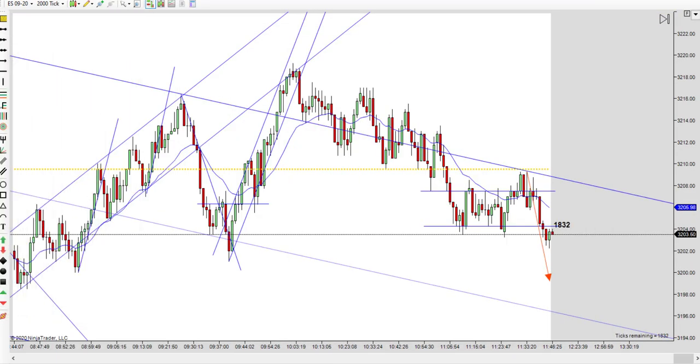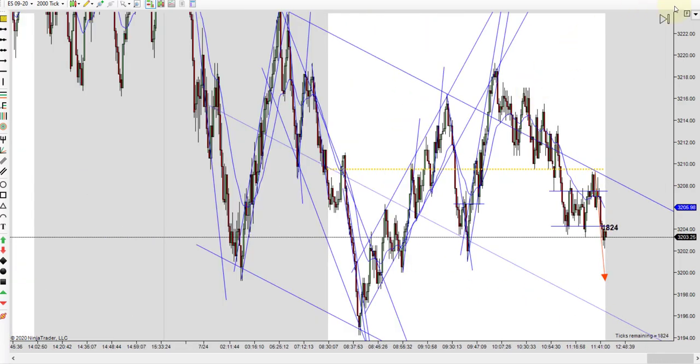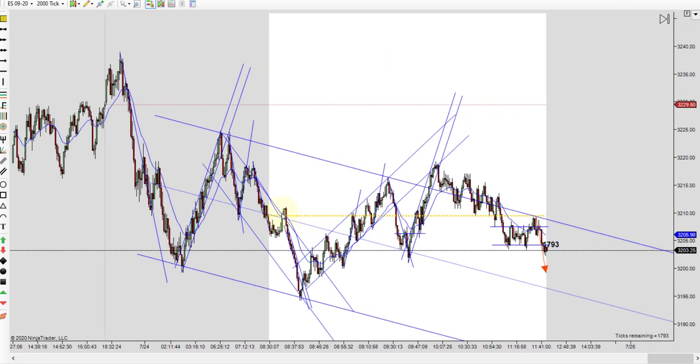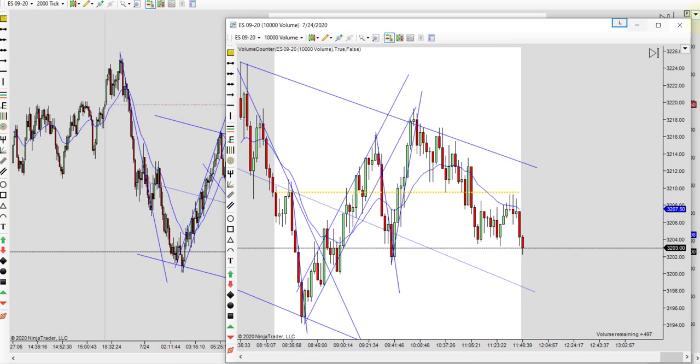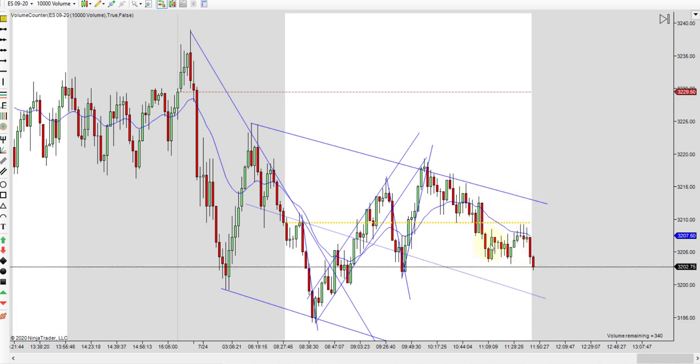So again, here's the other chart. Let me back out. And you can see how much more volatile that is than this is. So it definitely slows it down. You still got some relatively big bars. Maybe they're not quite as big. Let's see how many ticks were in this bar that triggered my trade.